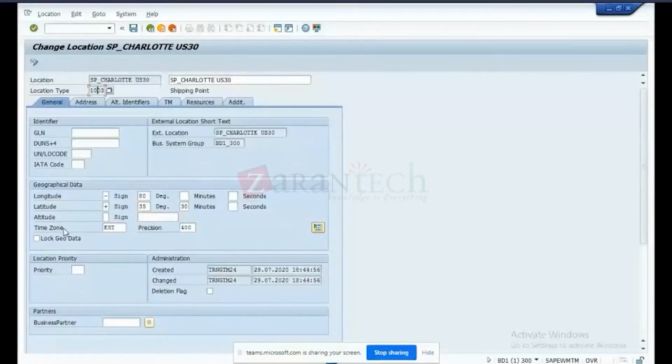But in SPRO there are configurations available for PC Miler because I think it is an SAP supported vendor. The configuration is not related to PC Miler. The configuration is related to your geo routing and geocoding. You don't have any specific configuration for PC Miler.